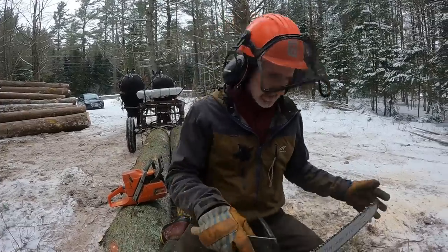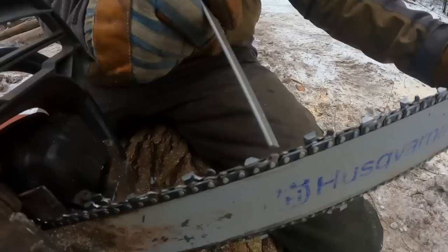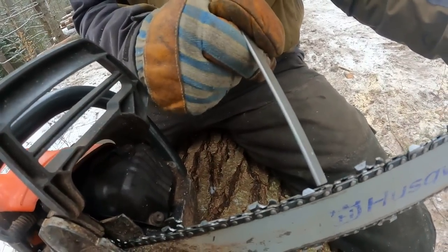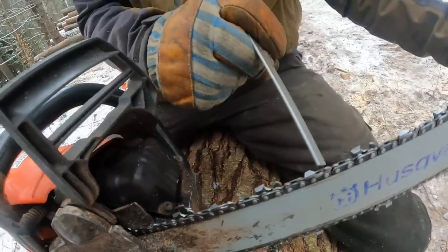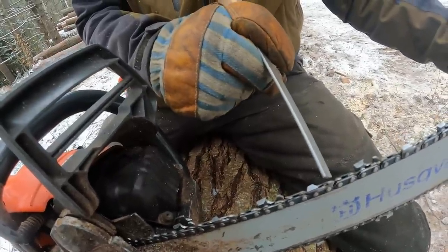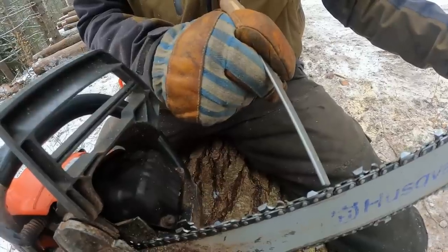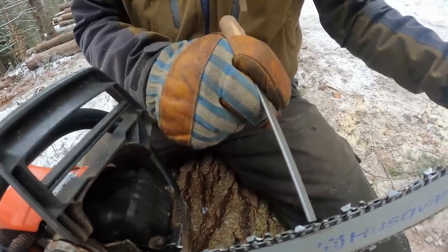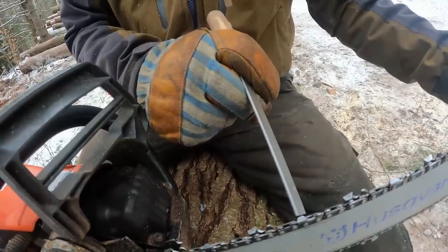The lower you cut your rakers, okay, this is the raker right here. That part of the tooth is the raker. And if this gets too high, this part won't be able to cut. That actually stops it from cutting. It also protects the sharp edge, because on the landing, I tend to have my rakers higher than I do in the woods, because it actually protects this from getting quite so dull with the dirt.